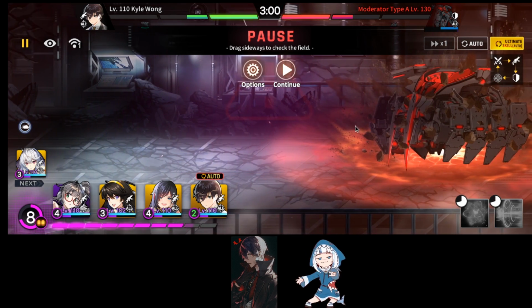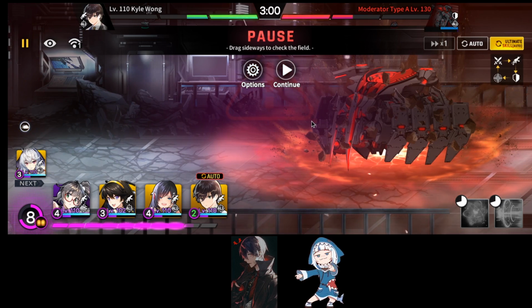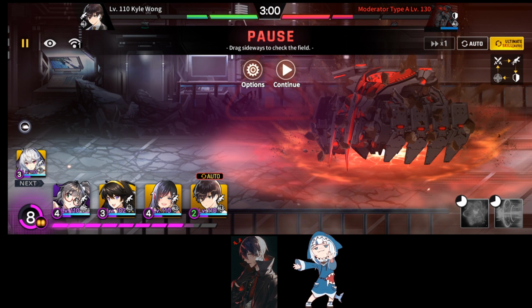And that's pretty much it for the most part. As long as you get past the second damage check, you're pretty much good. And afterwards, you just need to kill the boss ASAP before it kills your ship, because it will walk towards your ship that fast.